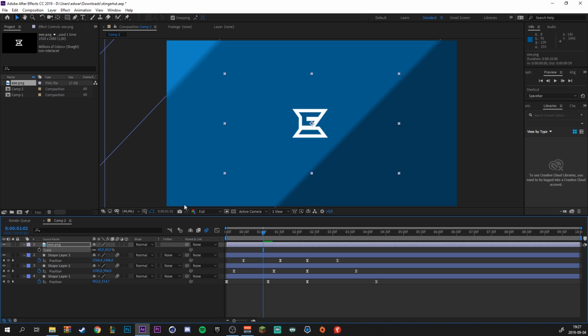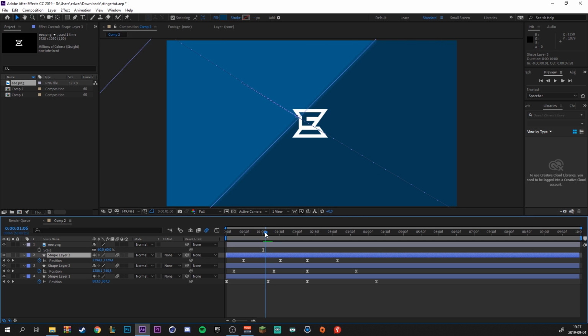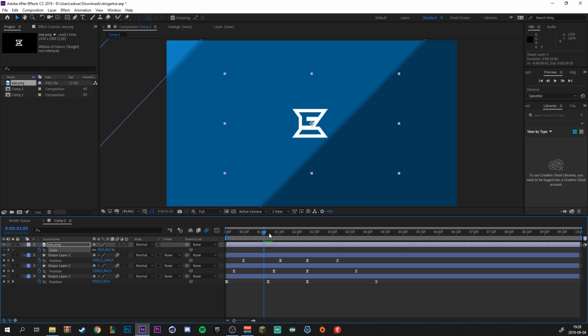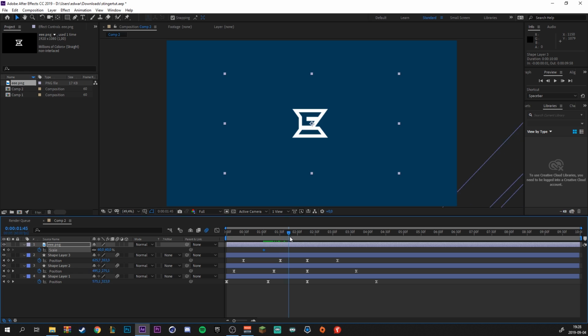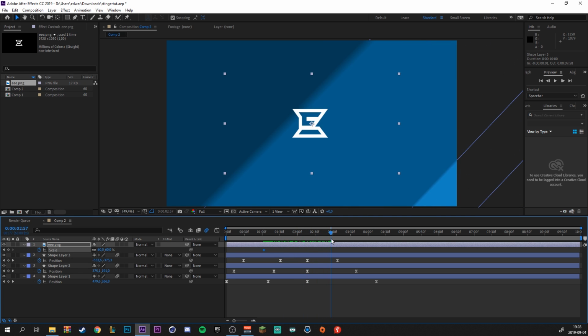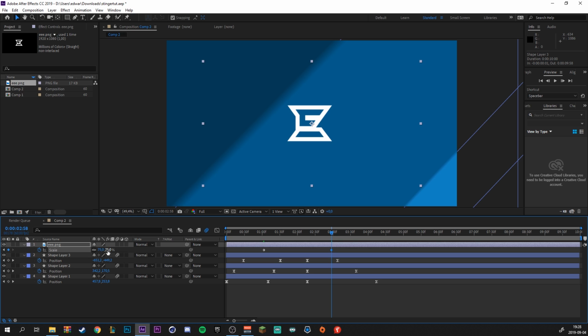Alright, sorry about that. So we want the zoom in animation to start when this darker shape starts covering the logo. I'm going to explain why later on. Just make a keyframe for the scale around here. Then we move forward to when the darker shape comes over the logo again. We're focusing on this shape right here. I'm going to increase the scale value to around 75, looks cool. And I'm going to select both keyframes and press F9 to ease this.